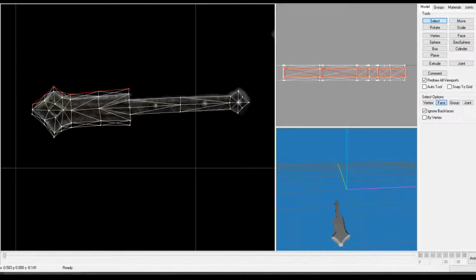Now I'm going to extrude this tip back here, which I will quickly just select so you can see. We'll select the three faces at the very end with these vertices right here. So we will rotate this. This is to project left, I believe. Reset. Yes, this is the right orientation.